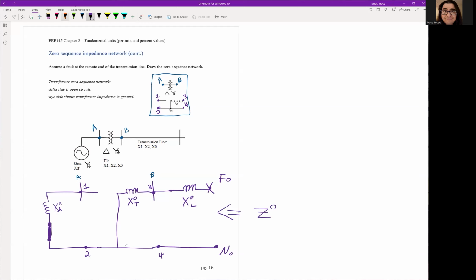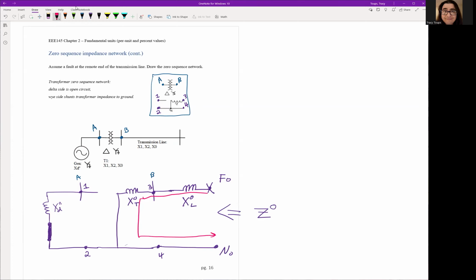Now, how are we going to figure it out? What's this appendage over here doing? Remember the rule of Thevenin's equivalent: current is going to enter one point, we're going to call it F0, and it's going to go through, and then it can't go anywhere else, so it's going to go down this branch, and it's going to go back to the source.